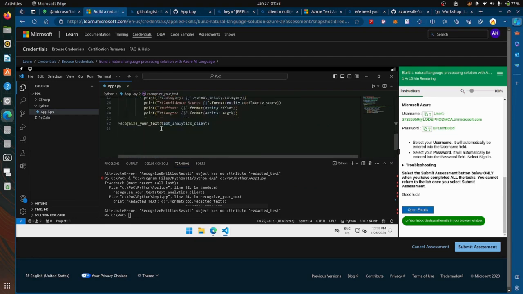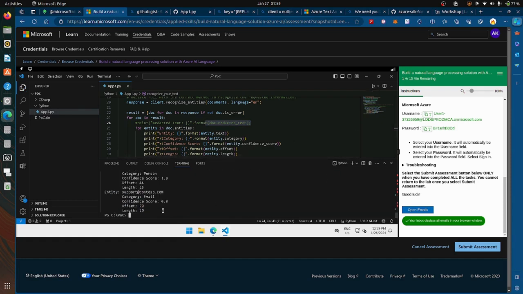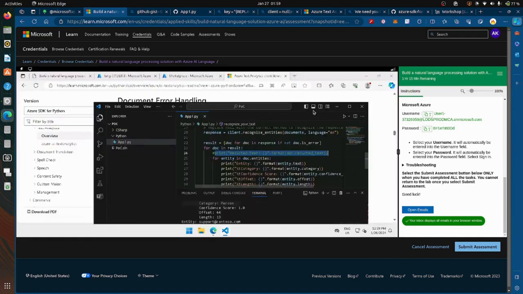So what you have to do is go down and you see this print line, right? We can just comment it out. So it won't get the error this time because we are not calling this particular attribute, as it doesn't exist. So let me just check again. As you can see, it's working now. The error was coming because of this particular statement, as there was no attribute in that object. So you can just comment it out and run it.